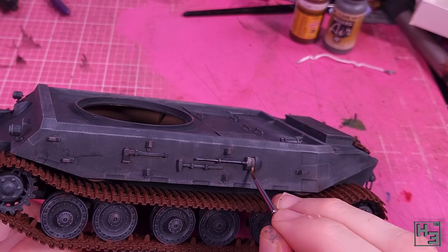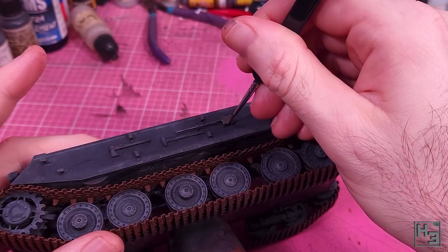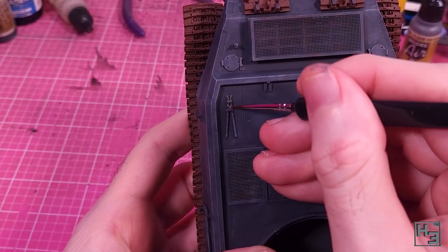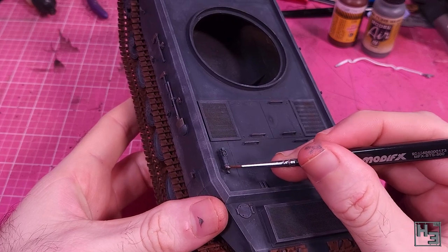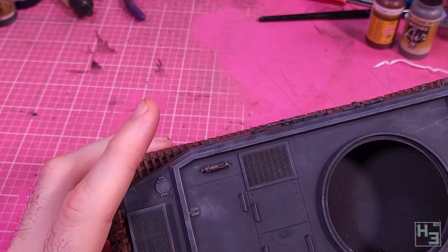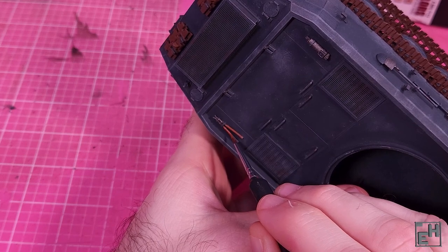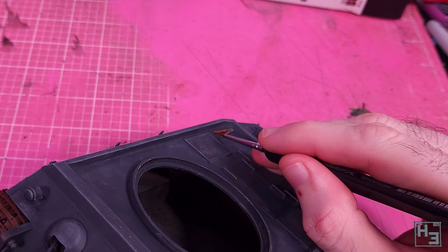Now for some metallics. I decided to try out the gun metal from the Ammo by Mig Tools Colour set — this shovel is a tool, so it makes sense to use paints from a tool colour set. It's not a bad paint and I apply it to the metal parts of the other tools, though I do prefer Scale 75 Black Metal. I painted the fire extinguisher with this colour too — it's tempting to paint them bright red, but I think bare metal or hull colour makes more sense. For the handles of the wire cutters I applied the Bakelite colour from the tools colour pack, which the bottle labels as 'Red Brown Base' — same product number, just makes more sense to label it as Bakelite on the box so you know what it's for.